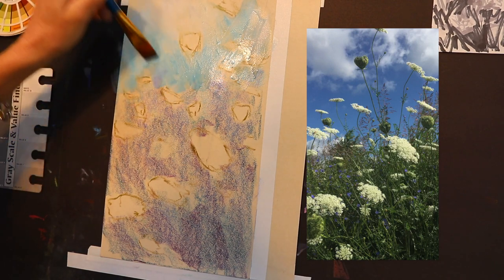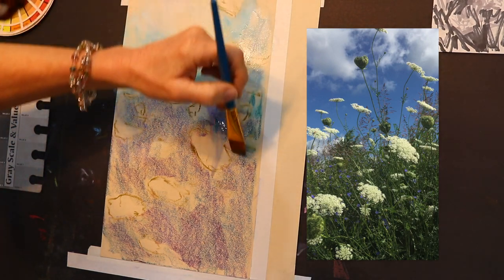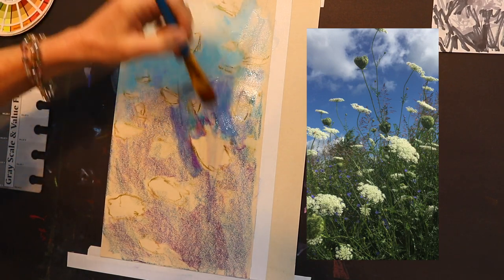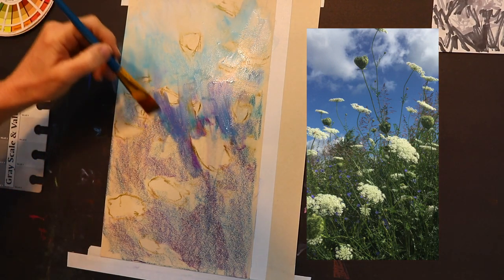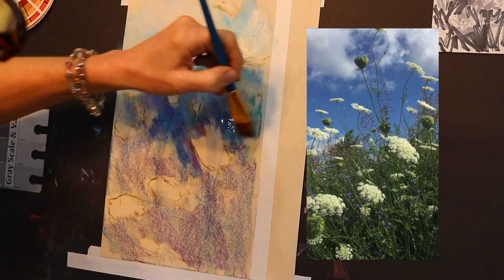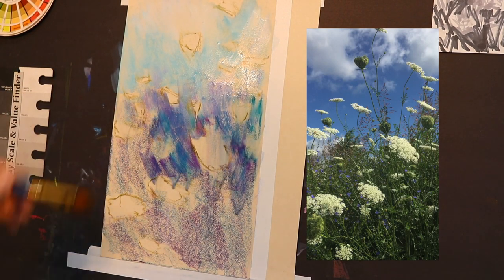And again, I'm working around the flowers, but it's not that big a deal if the alcohol drips in the flowers like it's doing there. It kind of gives it that dreamy, neat feel. You see those colors? Look at that. Isn't that fun? I am also using my brush in a way, instead of just painting straight up and down, why not go ahead and get that feeling of energy and movement that's happening because of the grasses. So I'm trying to focus on that a bit, and really just trying to get it all blended in. So I'm going to speed this up a bit now to finish this.